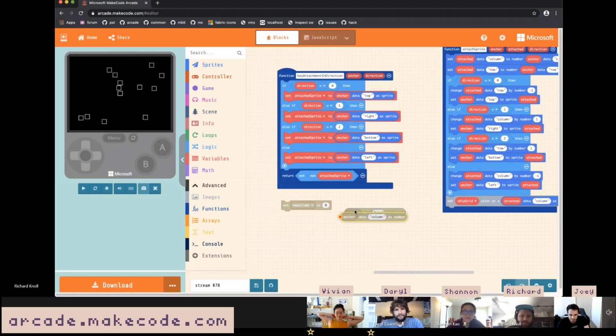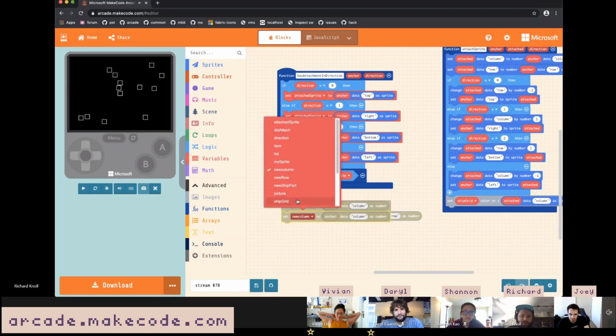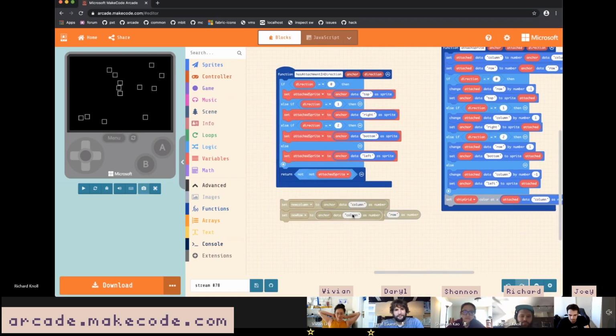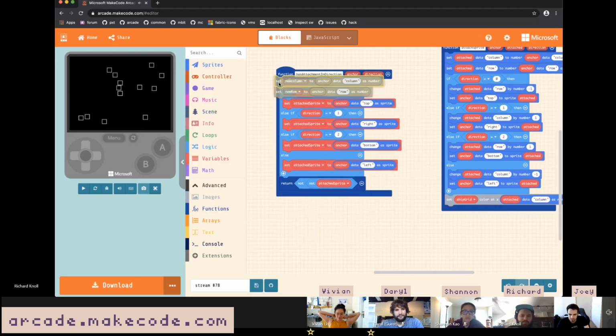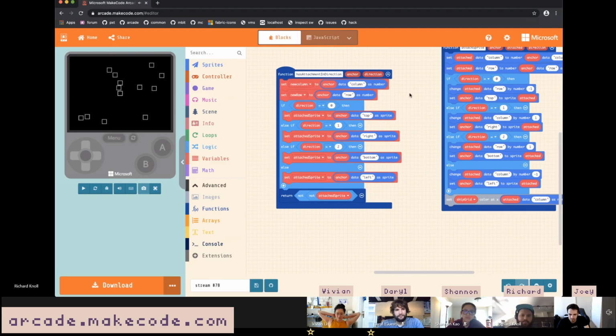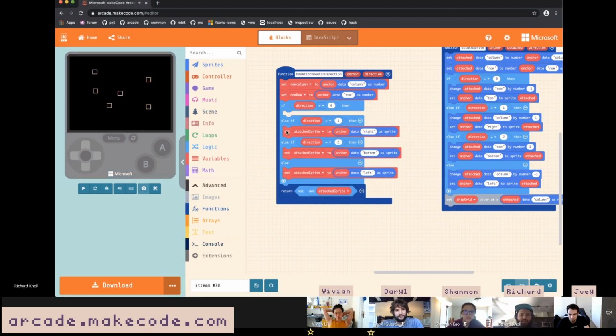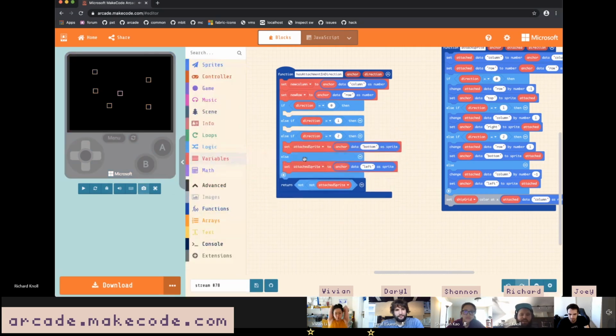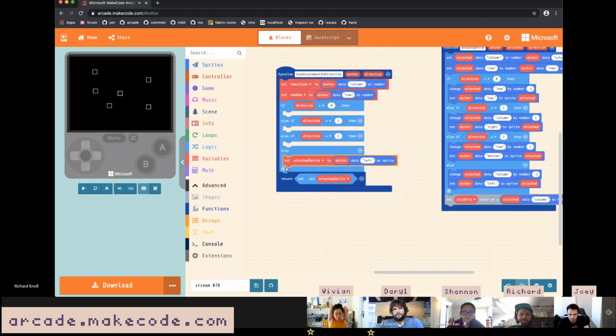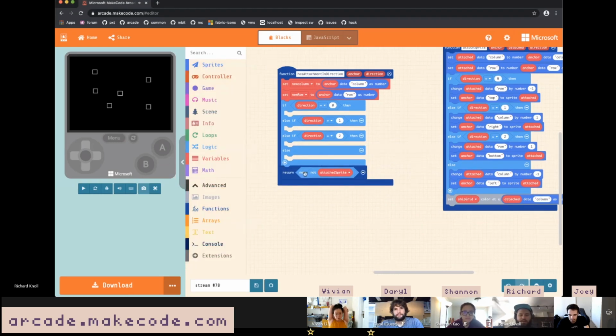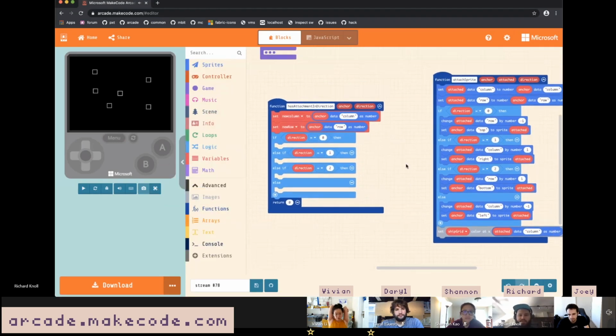New column to be the column. We're going to set new row to be the row up at the top. And we don't actually need to check these directions anymore, which is nifty, because everything is in the sprite grid. So we can just check the right cell in the sprite grid. So I can get rid of this not thing, which is nice.